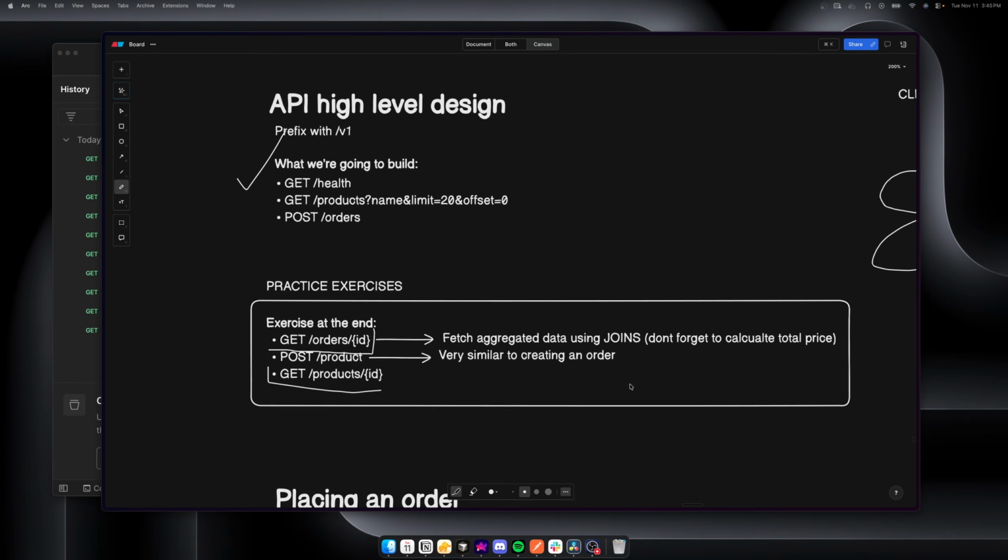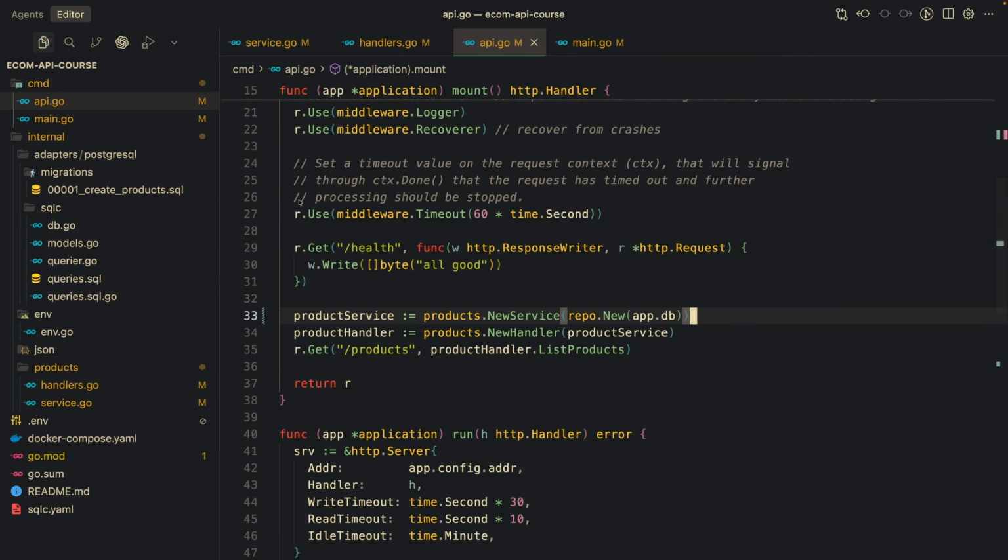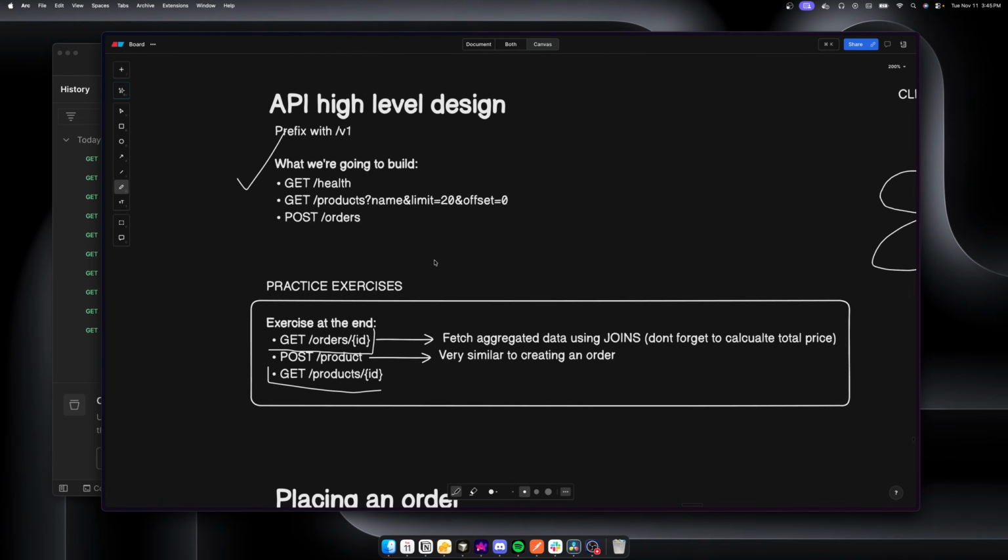Now the thing is, pretty much what I wanted to teach you, I have already done. So you know how to create the handlers, the services, you know how to structure. Whatever else we're going to do now, it's going to be pretty much copy paste, except I'm going to teach you how to do transactions on the next module. But I want you to actually stop the video now, and as a challenge, try to implement this method here, the get product by ID. So we have already done the get products, yet we have not implemented the query parameters. I think we're going to have to do this in a different lesson, because this is already getting huge enough.